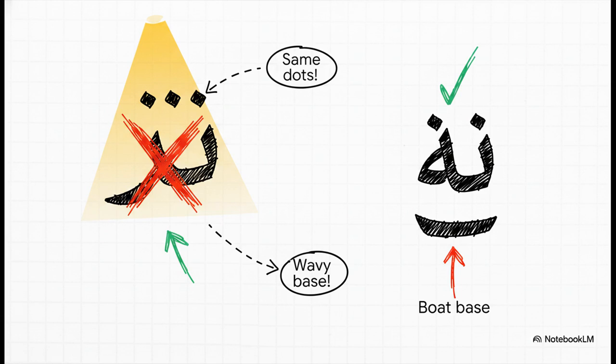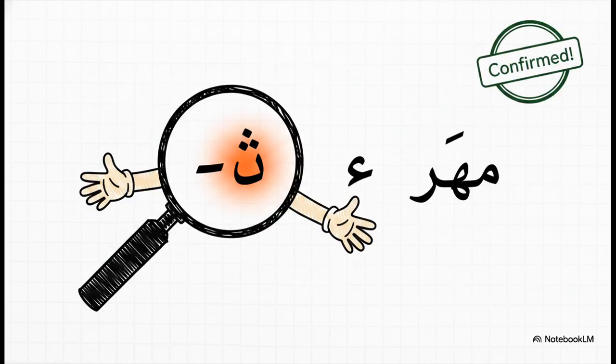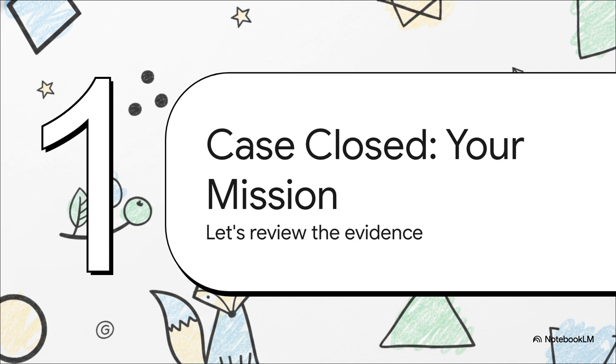And this is a really important lesson for us bounty hunters. The dots and the shape have to match. It's got to be both. All right, back to the hunt. Let's keep looking, and there. Busted. Again. Check it out. This one is squeezed right into the middle of a word. See how it's holding hands, connected on both sides? That's exactly what we talked about. This is tha in its social medial form. That's two confirmed captures. I'd say this hunt is a success. All right, team, let's call it. The case is closed. For today, let's head back to the briefing room and review the evidence.